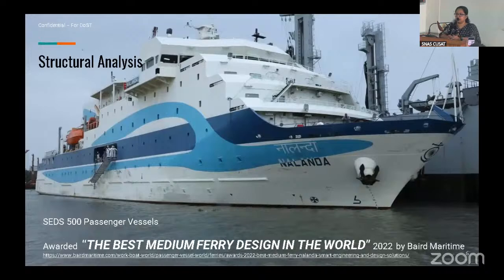Now straight into structural analysis. Let me talk about something basic. When we analyze a structure, we have mainly 3 methods: the analytical method, the experimental method, and the numerical method. In the analytical method we use exact fundamental mathematical equations and get exact solutions. But this can be done only for simpler models. When it comes to complex geometries or nonlinear behaviors, you can no longer rely on analytical methods.